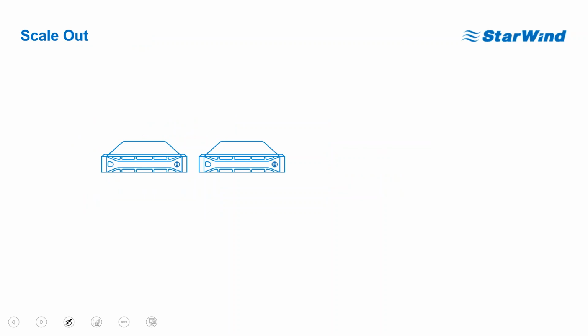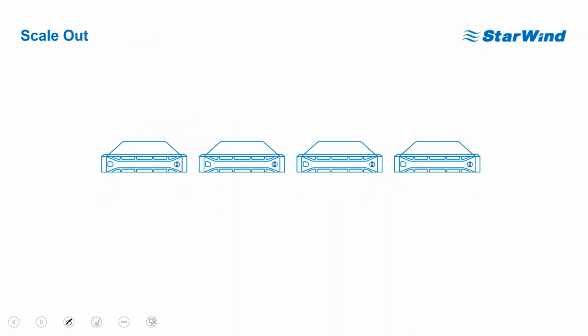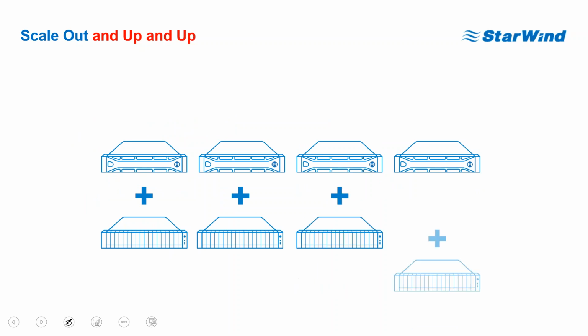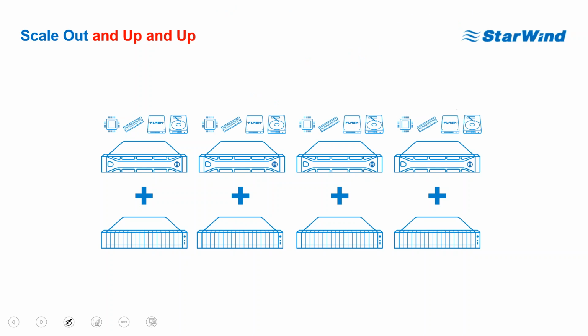Now, of course, the units can scale out. You can start with just 2 units, as I previously told. No 3rd unit needed. You can add a 3rd unit, a 4th unit, and of course, we do not prohibit you from adding more storage to them. So if you want to add an external shelf, go for it. If you want to add more, go for it. Add more components. Make sure that your environment fits your I/O requirements, and don't do that on the node granularity basis. Instead, modify the components you need.